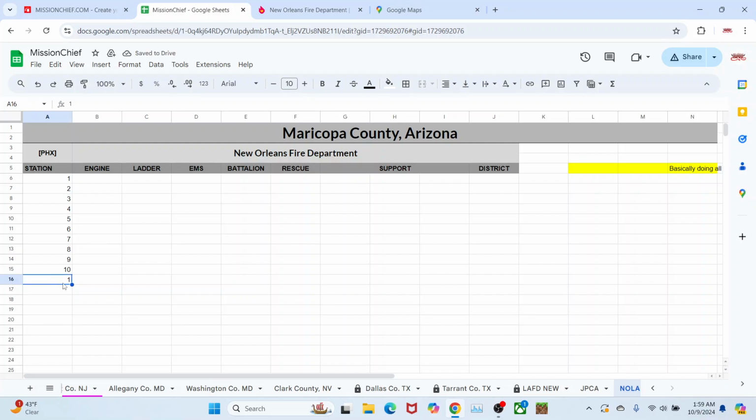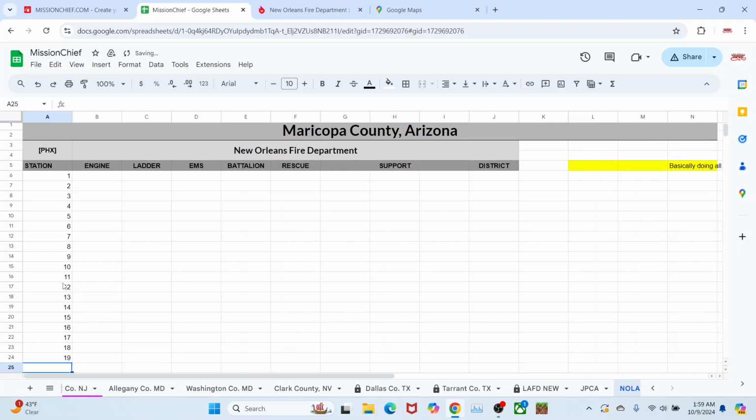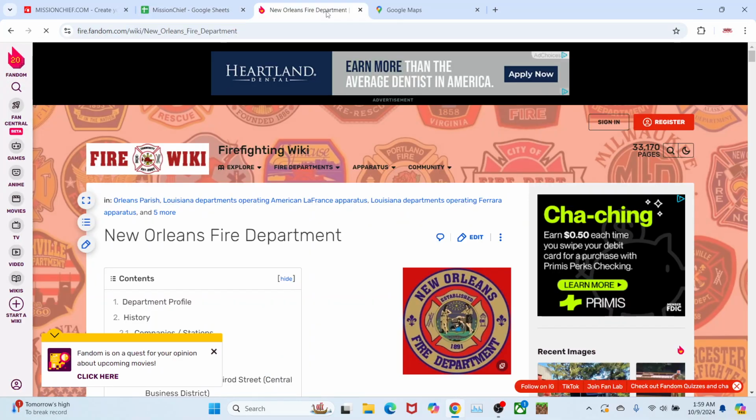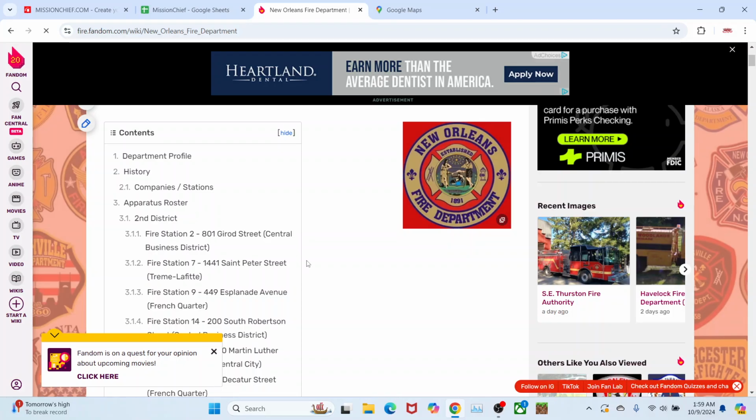1, 2, 3, 4, 5, 6, 7, 8, 9, 10, 11. Oopsies. Oh my god. 11, 12, 13, 14, 15, 16, 17, 18, 19, 20, 21, 22, 23. Okay, we'll say there's 23. If I need to add more, I will. Okay, let's start with fire station number two, and we'll just go from the top to the bottom.